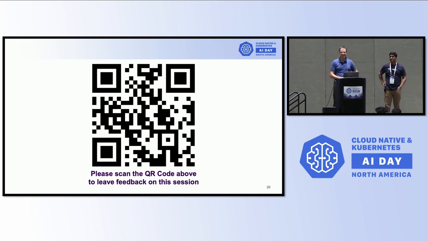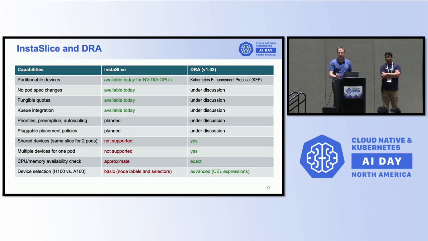Nice talk. Yuan from NVIDIA. I'm just curious: so far you assume one application uses one of the big instances, but we can also do layered sharing, where multiple applications share big devices using either time slicing or MPS. Any idea or plan for that? We're definitely not trying to do that with InstaSlice. You could do this layered approach, but one of the nice and complex things DRA introduces is the notion of claims, in particular named claims, so that multiple pods can refer to the same claim. We are not trying to do that with InstaSlice. We are trying to do sharing in the sense of dividing and distributing, but not sharing in the sense of giving the same piece to two different consumers.